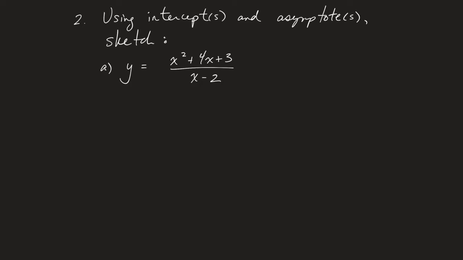What you see in question 2 is we are going to use intercepts and asymptotes. As soon as it says that we are using asymptotes, that means that you get all of your nature of the curve to sketch. And there is our first function, y equals x squared plus 4x plus 3 divided by x minus 2. If you're looking to match up with me, I'm going to go through and find intercepts first, and then I'm going to find asymptotes. So what I'd like you to do, go ahead and pause the video. Give this one a shot on your own and try to find all the information you can. We'll see if we match up in the end. Okay, give it a shot.